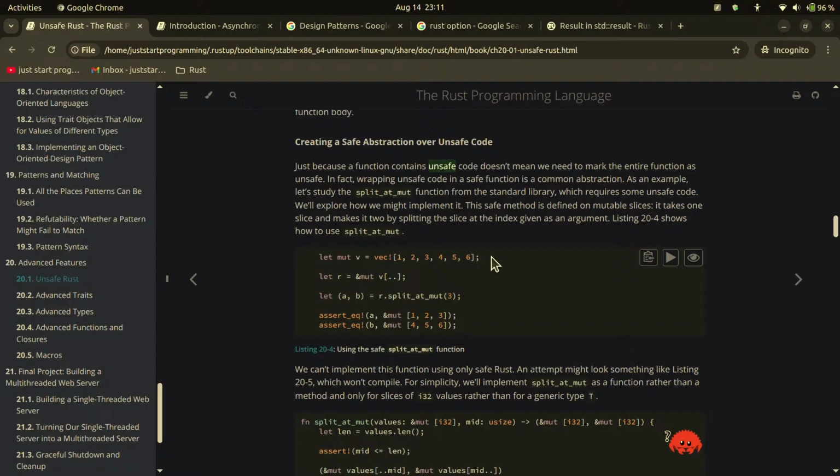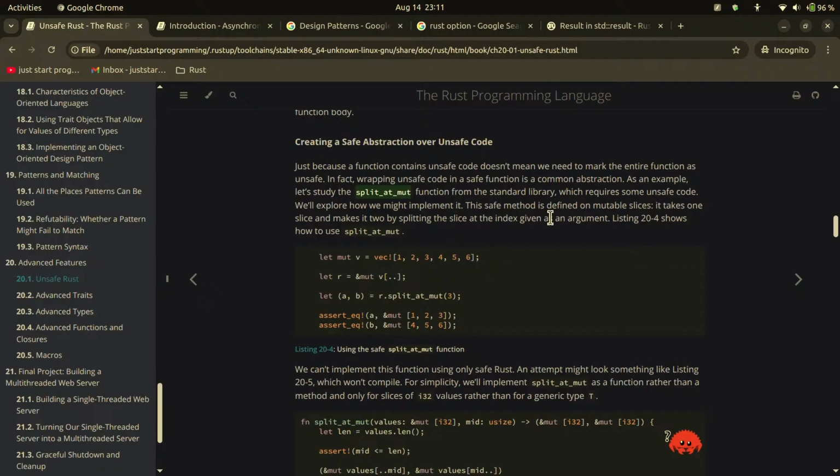As an example, let's study the split_at_mut function from the standard library, which requires some unsafe code. Okay, so there's already unsafe code like this in the standard library. We'll explore how we might implement it.